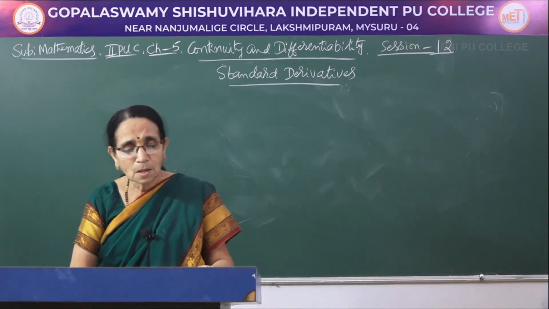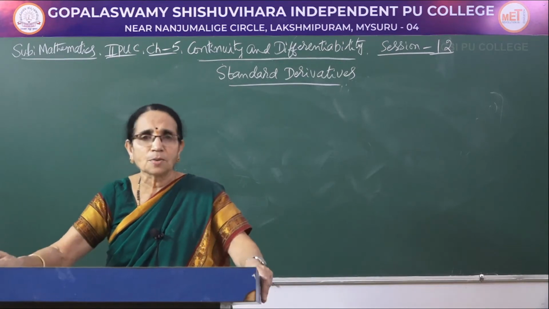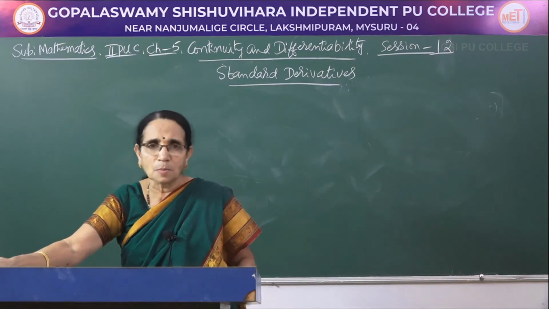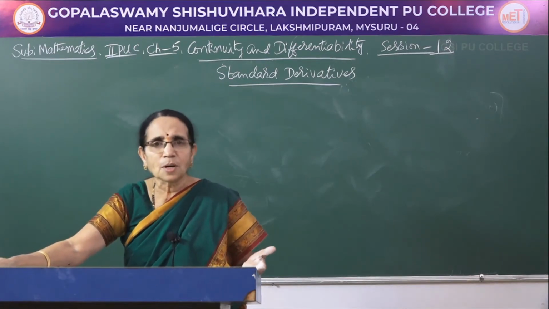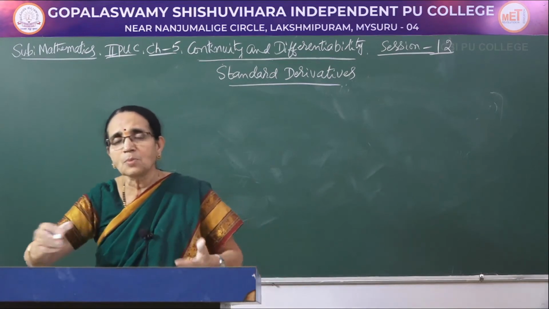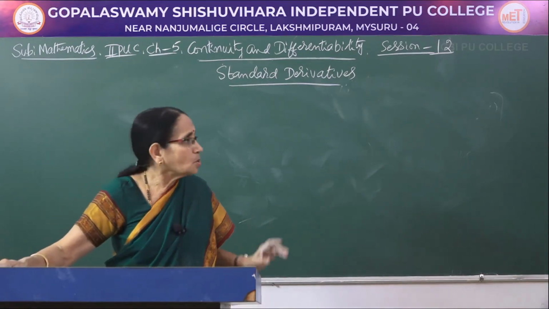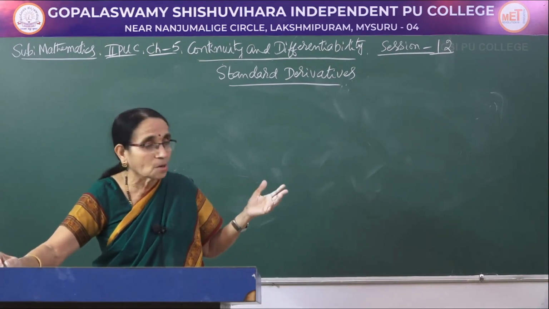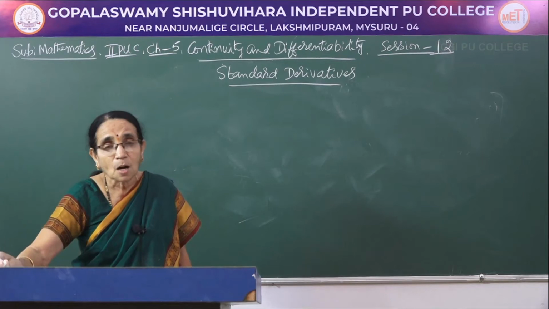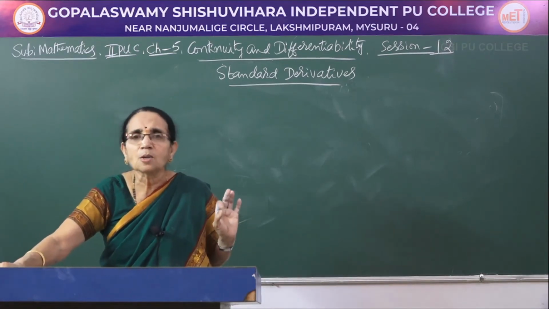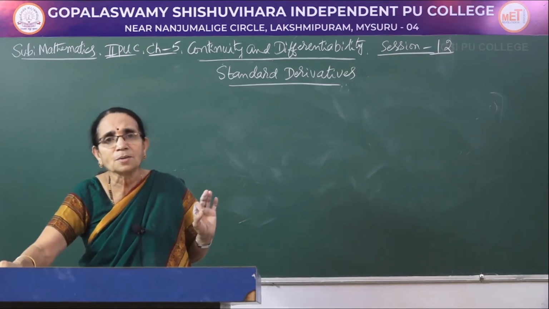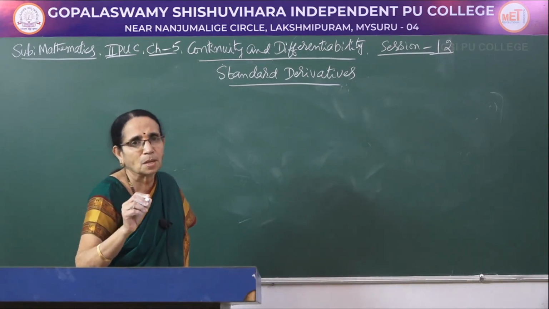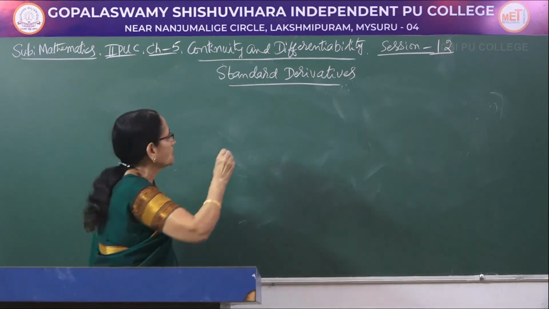Now, these are the 2 basic functions. Usually we consider algebraic, trigonometric, exponential and logarithmic function. These are taken as the basic functions. Afterwards, we will be combining them, which is called the composite function. So, we have learnt about the algebraic as well as trigonometric function in the first year PUC. Now, two more functions. One is exponential function, the other one is the logarithmic function. Here, we use the first principles method to find the derivative of that one.